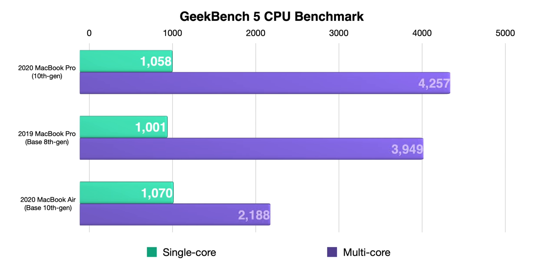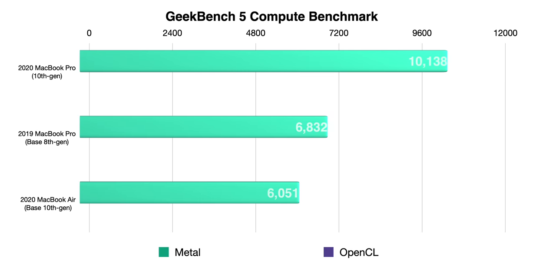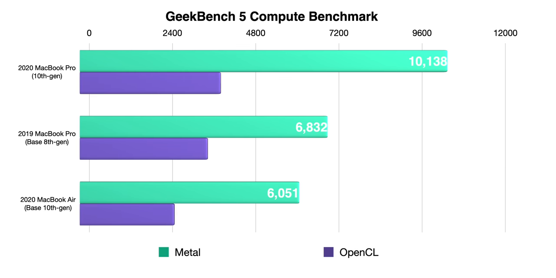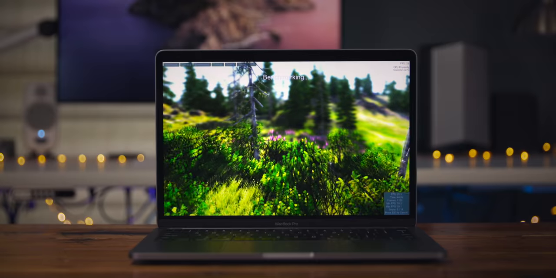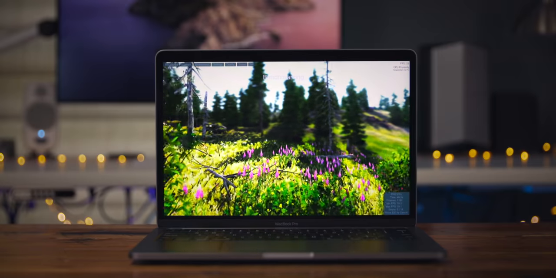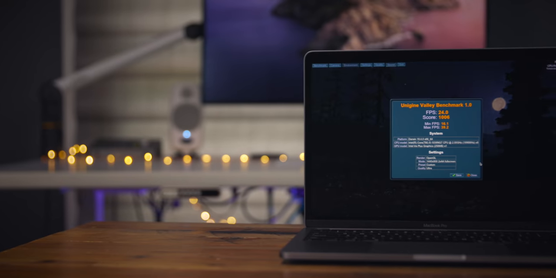So obviously multi-core performance is going to be best on the 2020 MacBook Pro, the $1,799 with the 2 gigahertz quad-core CPU, and you see the Geekbench 5 compute benchmark for both Metal and OpenCL, and unsurprisingly, the 2020 MacBook Pro 1799 edition bests the other two machines. Now, obviously, a better test would be to compare the quad-core MacBook Air. Unfortunately, I only have the entry-level model, so just keep that in mind. Like I said, not exactly apples to apples here.